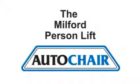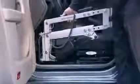The Milford Person Lift from Autochair, the easy way to transfer a person from a wheelchair into a car. Attach the lifting arm, the extension arm, and the spreader bar.